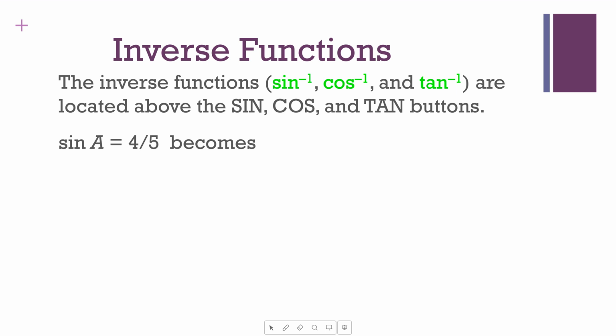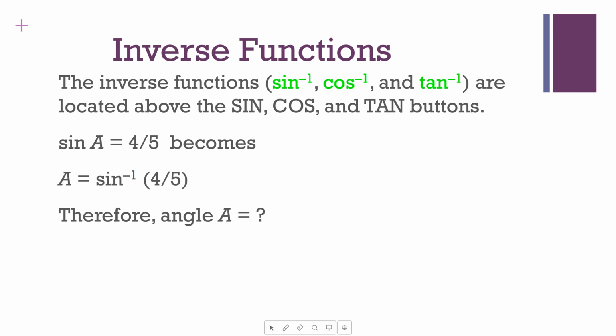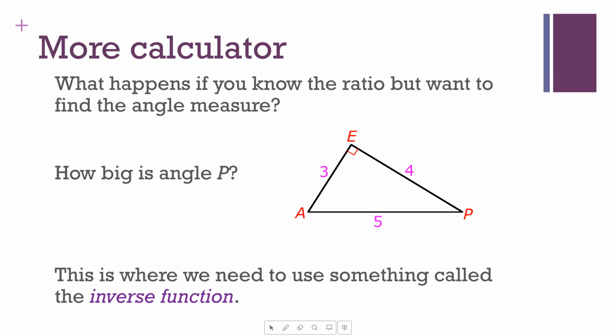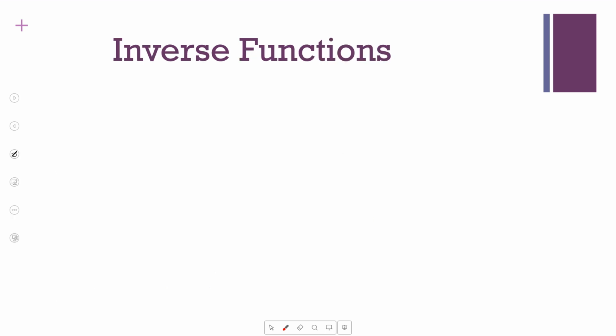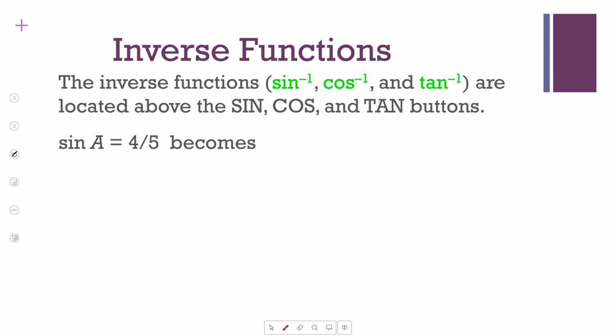All right, so we'd like to solve. I think I'm going to solve for A instead. Now that's kind of a big jump, but let me go back to this picture here, and I'm going to solve for A instead of P. I would set up the exact same equation I set up yesterday, which would be the sine of angle A, and I could use any one of the trig functions. I just chose to use sine. The sine of angle A is 4 over 5, which is where this comes from.